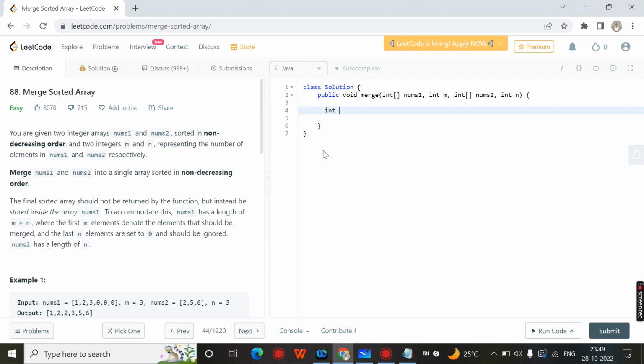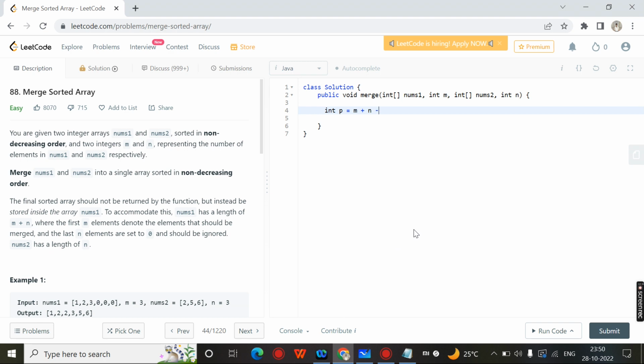First, I declare a common variable. m is the length of the valid elements in nums1. Then n is the total elements in the nums2 array.